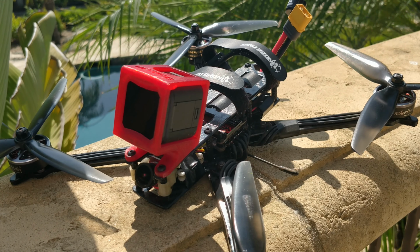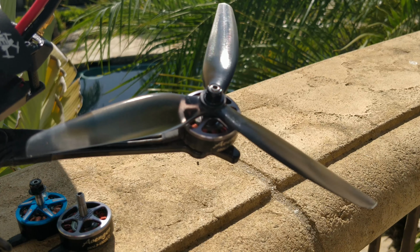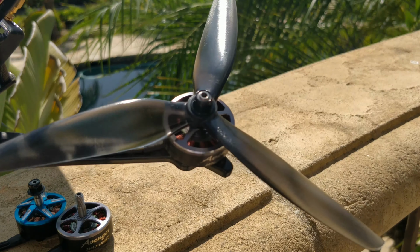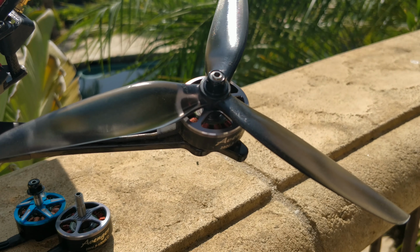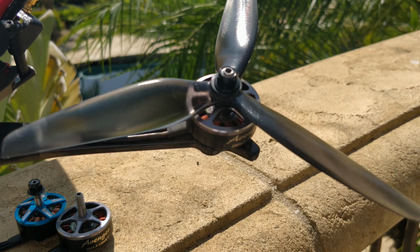This is the Gemfan 7x4x3, and it's a totally fine prop. I actually haven't tried a whole lot of 7-inch props. I do like this one the best. The 7x3.5x3 is a better prop for smaller motors, and just overall in terms of response and the bobble management and control and all that stuff.